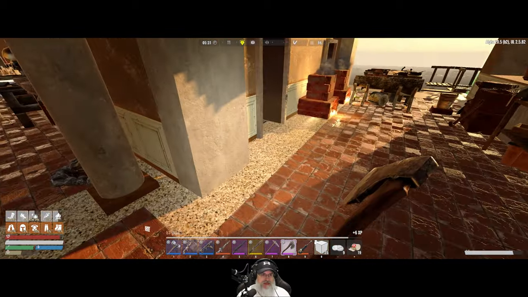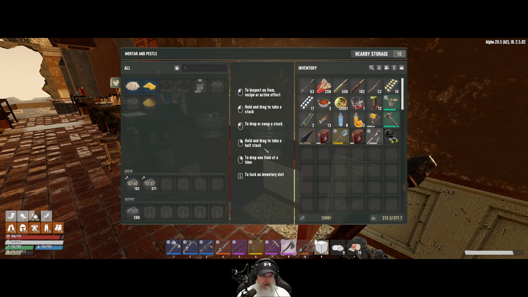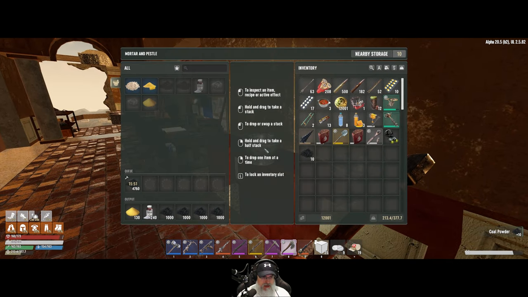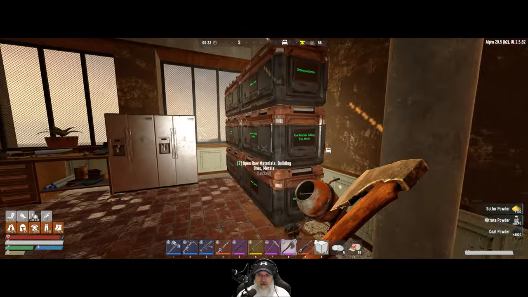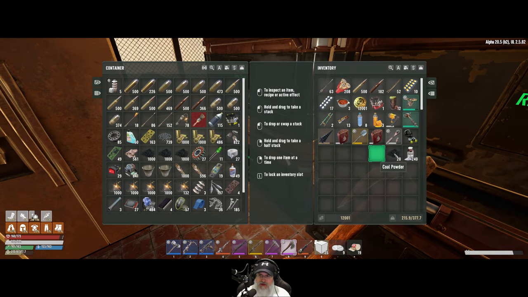All right, so let's see. Do I have anything in here? No. Do I have anything in here? You're making stone dust, okay? You need to be emptied out because you're making other things. Coal powder and whatnot. So we'll put all this stuff in here for now.